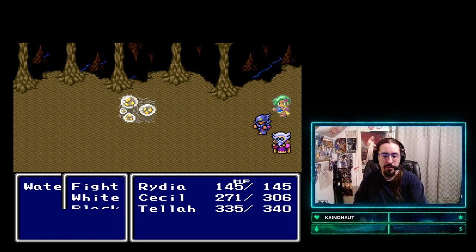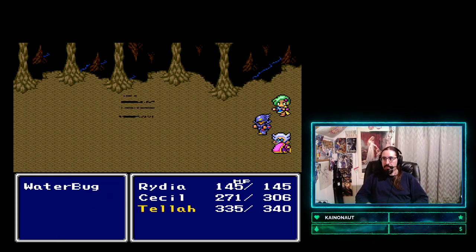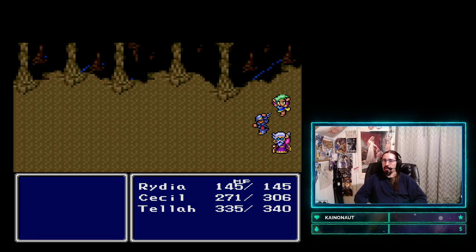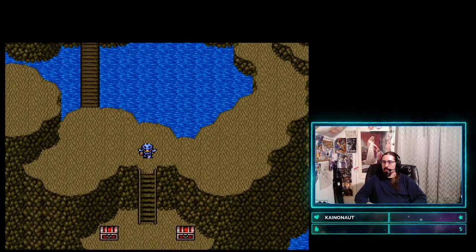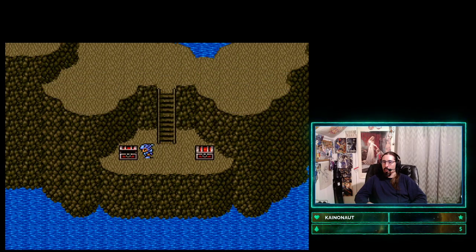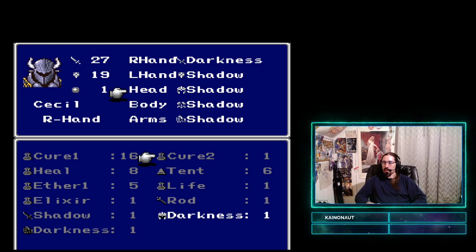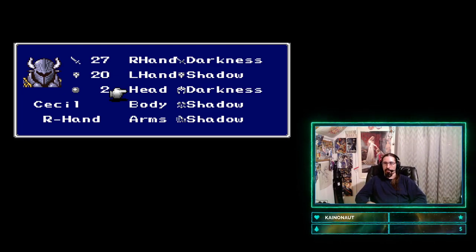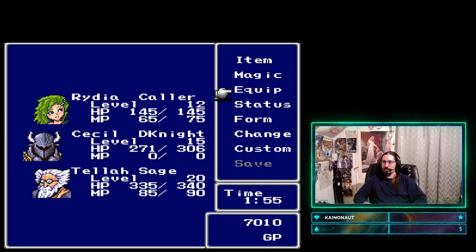Nearly there, nearly there. Okay. This looks promising. The darkness helmet and the darkness gauntlets. So taking his defense from 19 to 20, also raising his magic by 1. I don't know if that's magic or magic defense. I think it's just magic and it's kind of an all-encompassing thing. And darkness gauntlets as well. Nice.